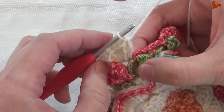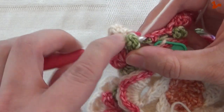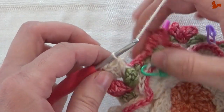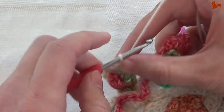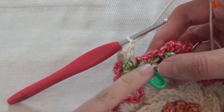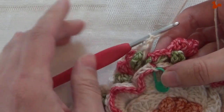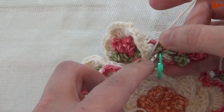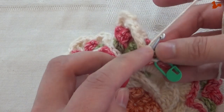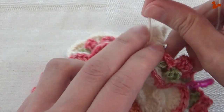The next popcorn needs a front post double, so around only the popcorn, front post double, chain 1, remember the chain 1, and then come down to the marked stitch. We're going to do a slip stitch on either side. First on this side, see how I'm just picking up that loop, and there's an awful lot happening there, I realize that.